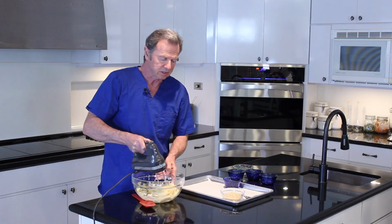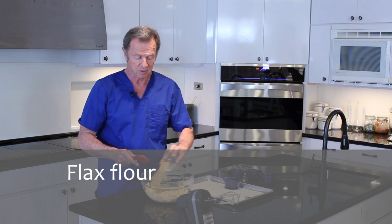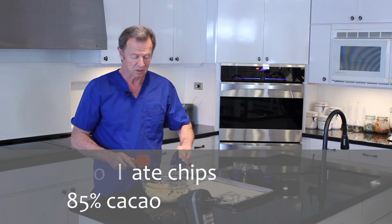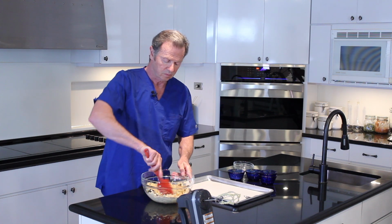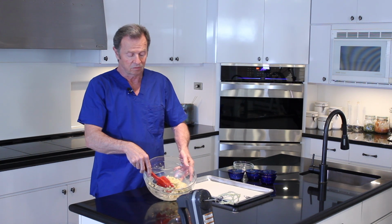And now that the batter is getting a little thicker, I'm going to add the flax flour because it makes the batter a little bit too stiff for the mixer. And I'm also going to add the chocolate chips so that they'll mix in along with the flax flour. And that's all there is to mixing the dough together for the cookies.